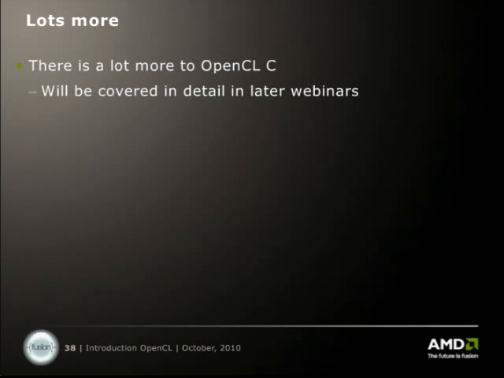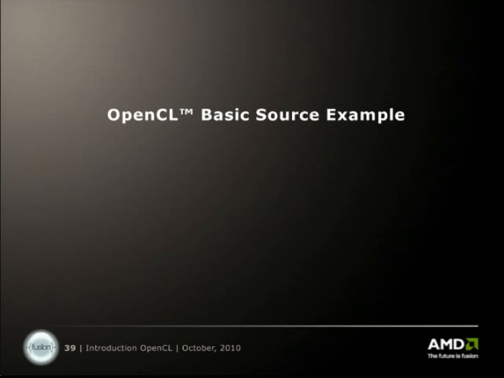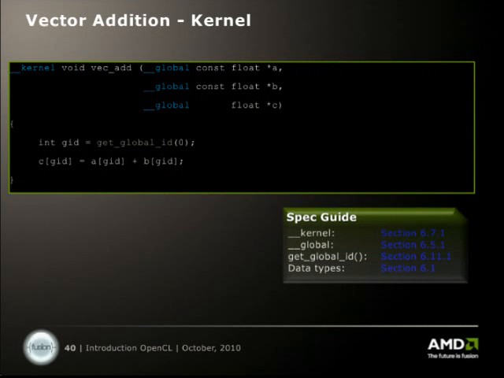And here you can see that there are also constants. Constants are a special address space that just appears at the global level, and so forth. As I say, there is lots more about OpenCL C in particular, and I just wanted to give you a brief flavor, touch on what that is, because that's a seminar in itself, and it will be. We're going to go into a lot more detail about that, so don't fear that I've gone over it very quickly.